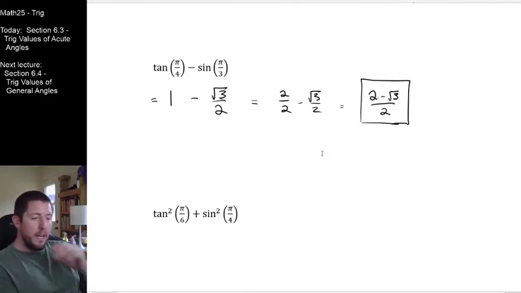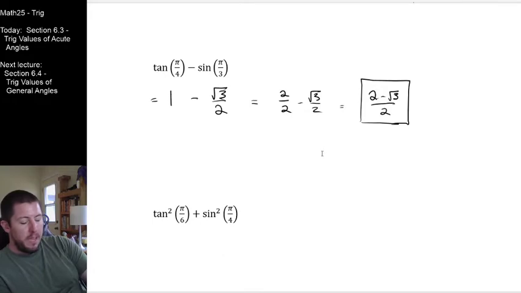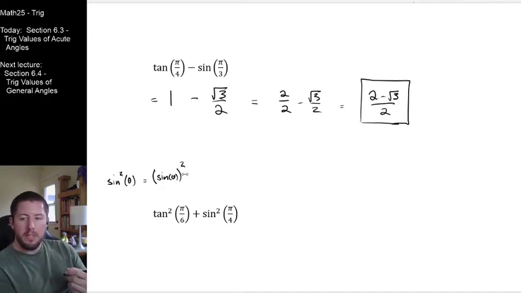All right, our last one here. Tan squared of pi sixths plus sine squared of pi fourths. One very important thing, notationally speaking, is to recognize that when we write things like sine squared of theta, that's the same thing as doing sine of theta and then squaring. The sine operation will happen first. The squaring is our outer operation in that case, the second layer of operations. So here I want to find tangent of pi sixths. I want to find sine of pi fourths. I will individually square my answers and then I will add them together.